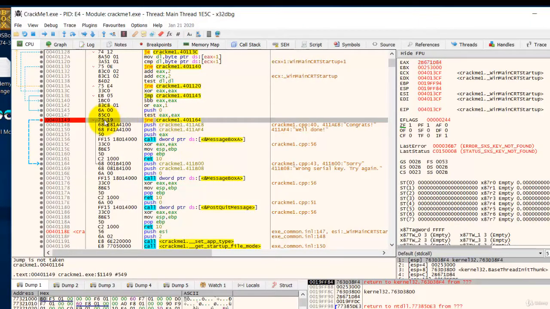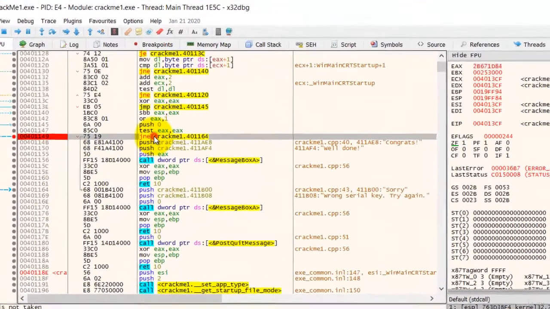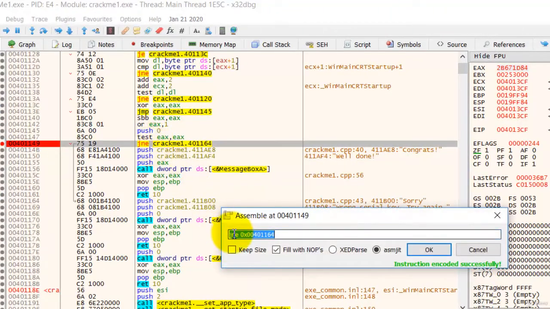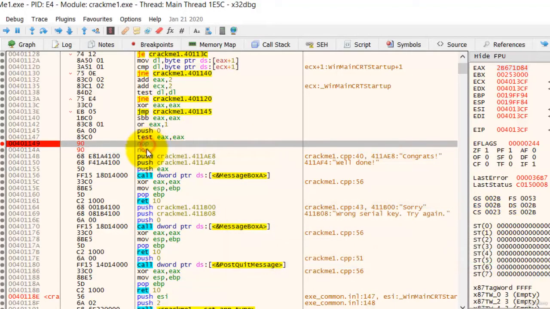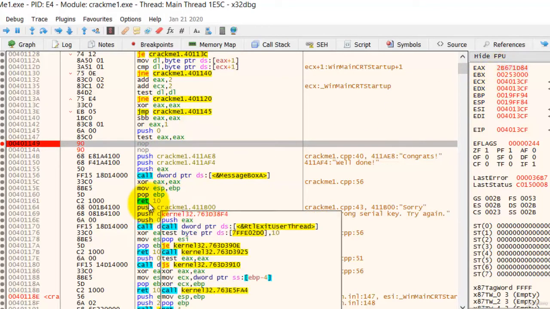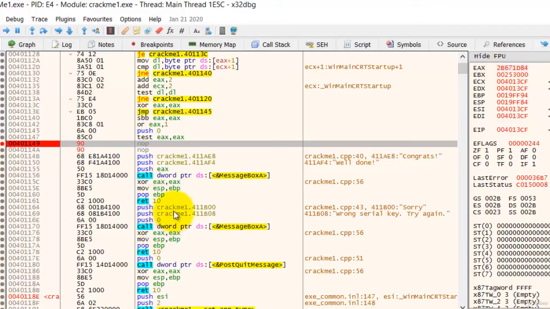So over here is supposed to jump, so we will no op this first, double click, and then no op the instruction. Click OK, make sure this is checked, close this. Now we have two nops to replace the jump, so it will not jump. Now the next thing we want to do is to set this EAX to 0, so that down here, when we push EAX, it will push 0 instead of FF00.